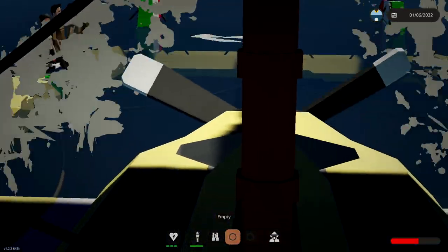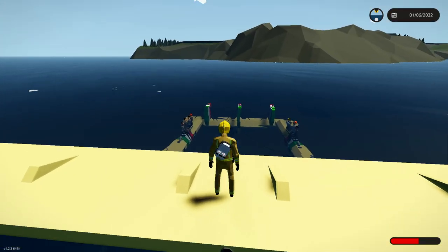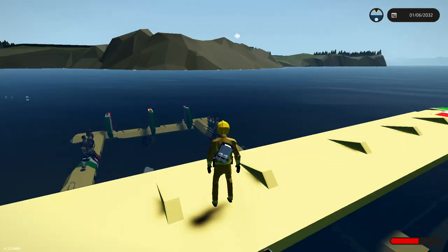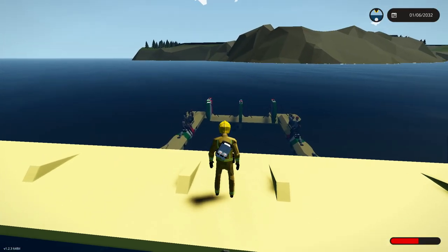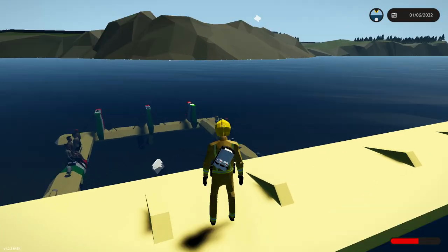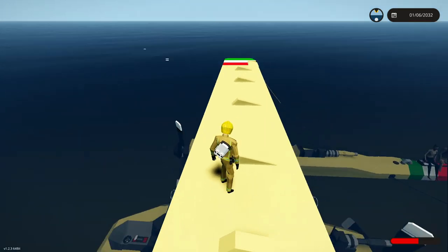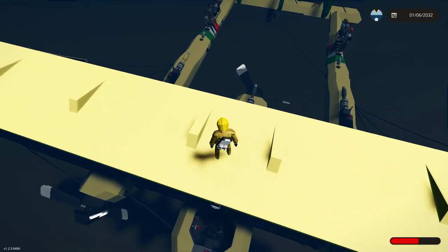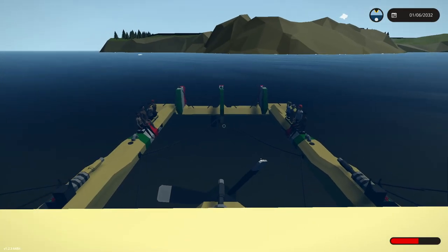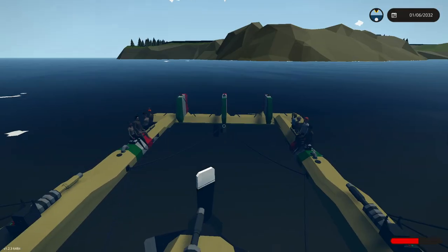I don't think the rear propeller's actually working, and I'm not entirely sure why. That's really strange. So after saving all these dudes from a burning building, I'm not sure I want to save them from this. We're actually just gonna leave them. Yeah. You guys are gonna be happy here. Don't worry about it. It's okay. Yeah. I don't know what's wrong with this plane. I have tried it before, and the rear thing didn't work then. But then I've tried it before as well, and the rear thing did work. So, I'm not sure what I'm doing wrong here, but, yeah.